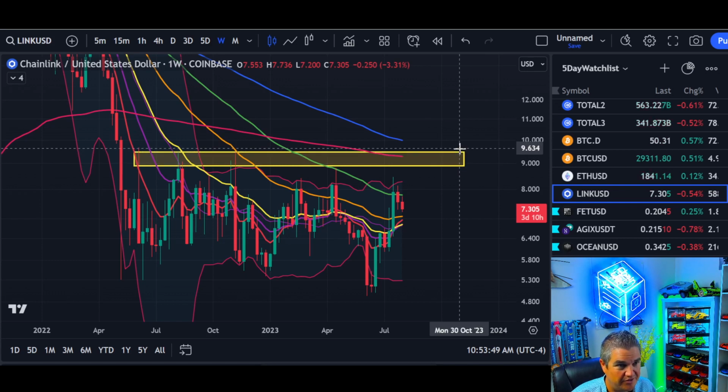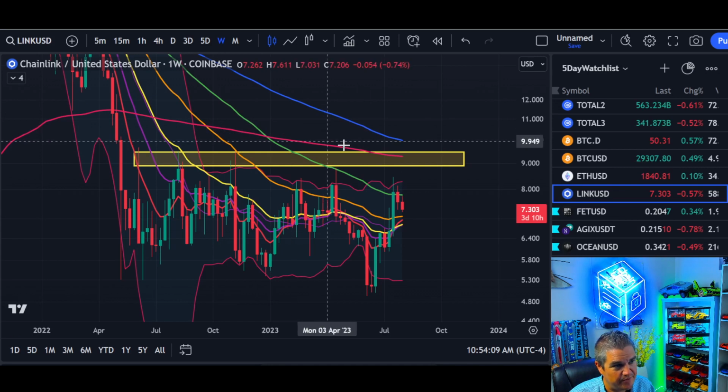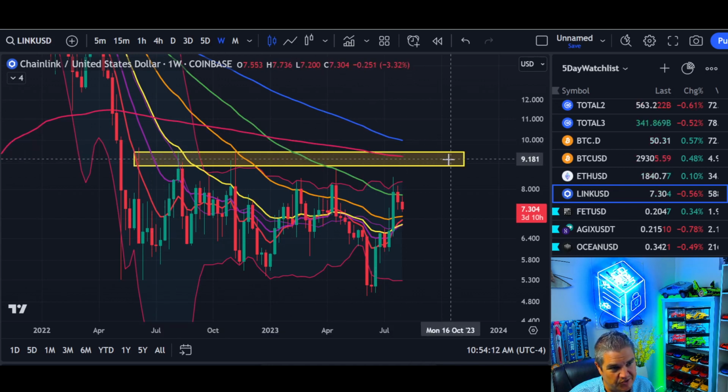So Chainlink gets above $9, $10, and then I think Valhalla next. But until then, this is our weekly resistance that's been holding since our first test in June of 2022. Also, the 200 week is major on any chart. It's 9.23 as of right now for Chainlink. That big pink line is also in that resistance zone. So if we get up there, that's going to be a hell of a battle. When that breaks, that shouldn't be taken lightly by the bulls or the bears, and I think major moves come after that. But until then, sideways is the odds.